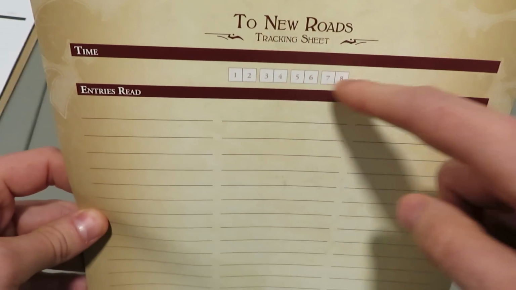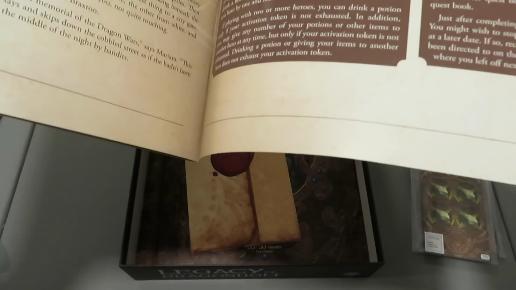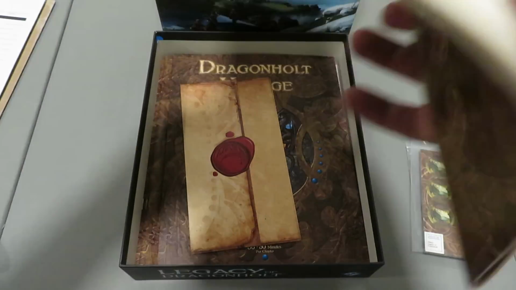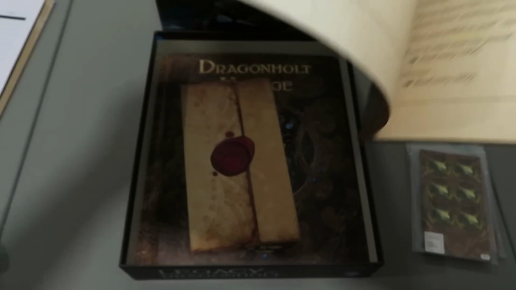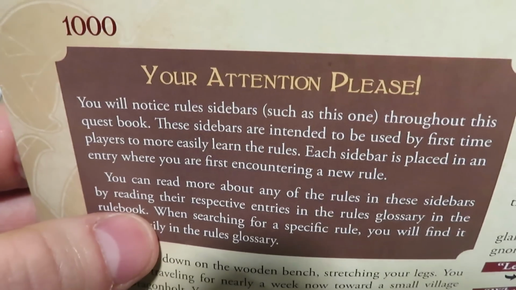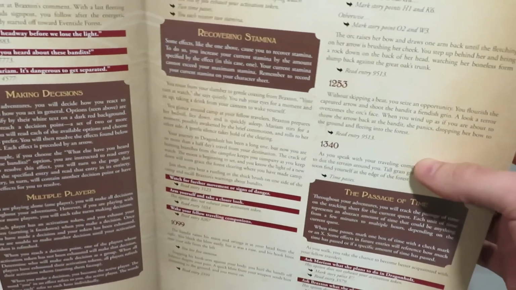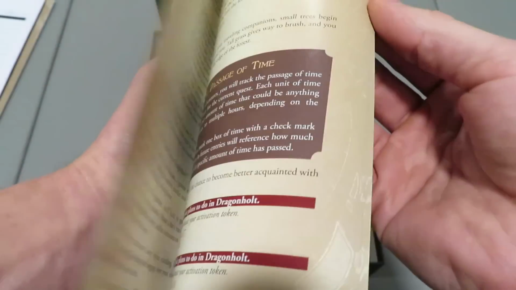We've got a tracking sheet for our time. We've got entries read. We make track of, or make mention of those. This book is quite a bit thicker than anything we've seen so far. Let me see if there's a page number on this one. No, so it's a little different. This one, yeah, I think it has reference to numbers. So you'll notice, without spoiling anything, we'll read this right here. Let's see, you can read more of any entries. So essentially, all these entries have numbers. So this whole book is full of a bunch of entry numbers. You'll see them over there on the right. And they go all the way up and down and stuff like that. So these are the numbers that you're going to be referencing as you go through.